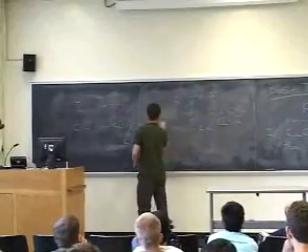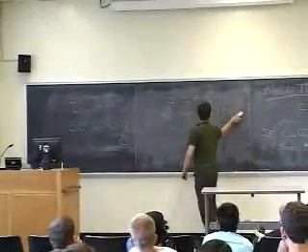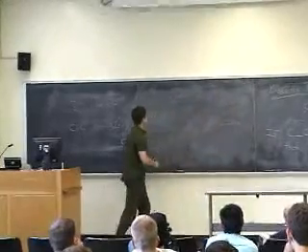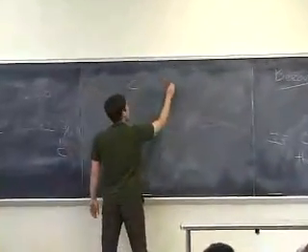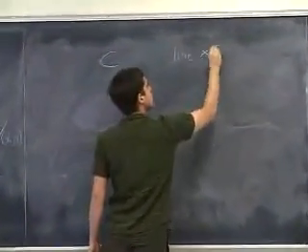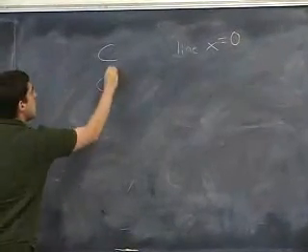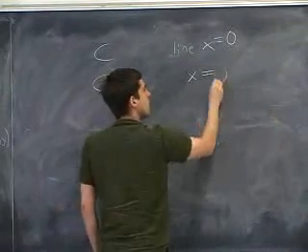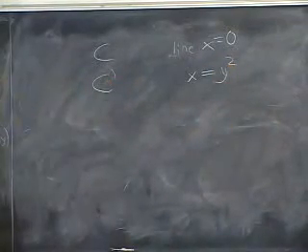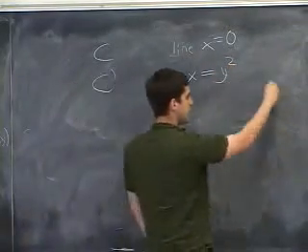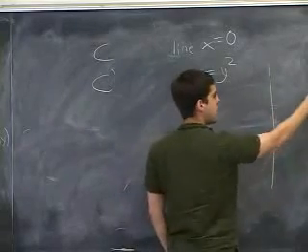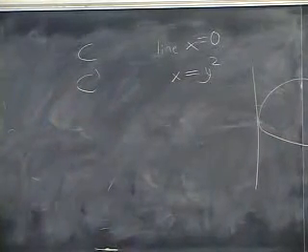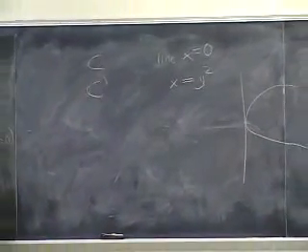So let's consider a slightly more complicated situation where C and C prime do not meet transversely. Namely, let's suppose that C is again given by the equation, the line where x equals 0, but that C prime is given by a parabola defined by the equation x equals y squared. So here's the curve C, here's the conic C prime, and they're tangent at the origin. So this is a non-transverse intersection.